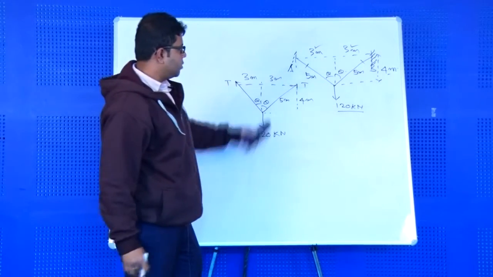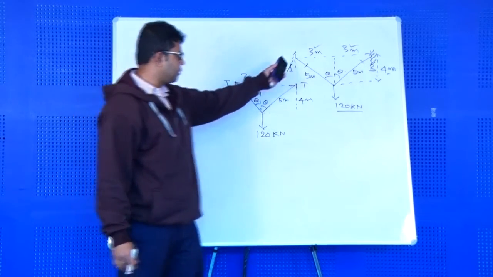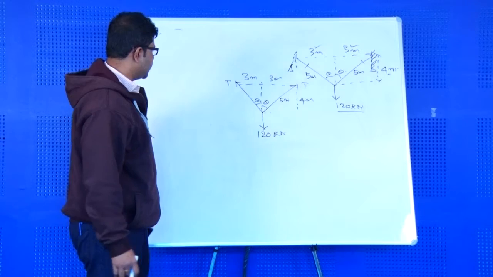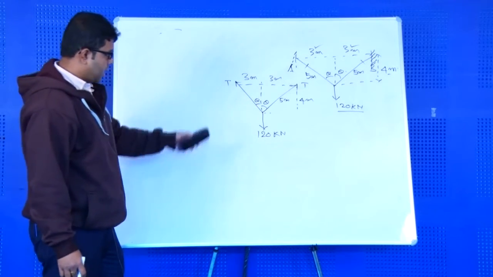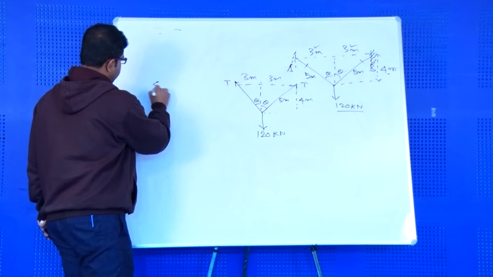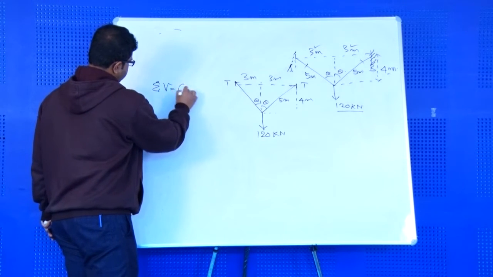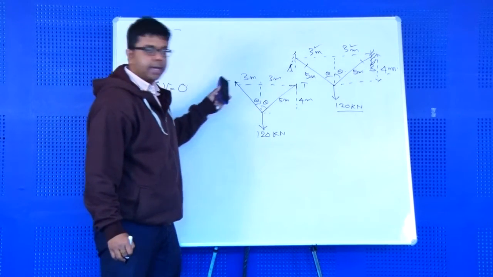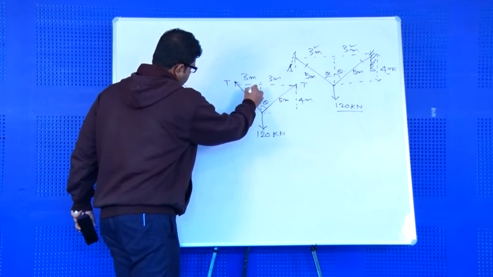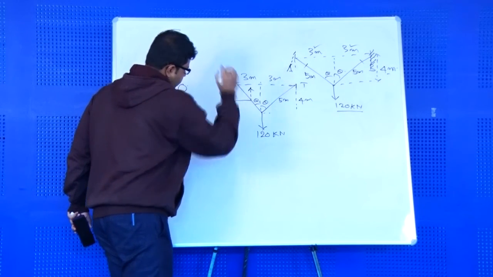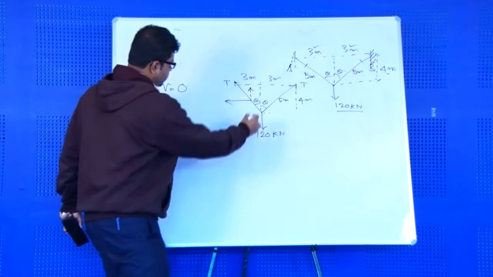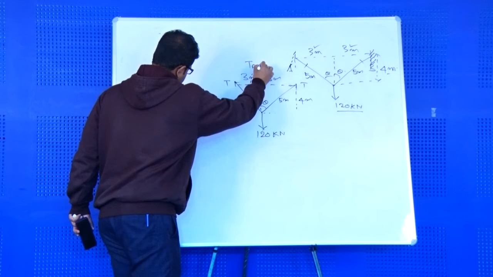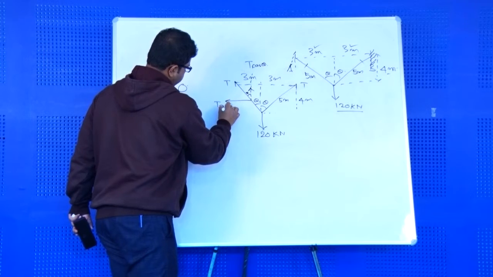So it is divided into 3 plus 3, that is 6, and the total length of the cable is 5 plus 5, that is 10 meter. So how do we find the total tension in the cable? We apply a very basic principle, that the summation of vertical forces equals 0. The vertical force that comes into action is the cos component of the tension. This angle is also theta, so this component is T cos theta, and this is T sin theta.